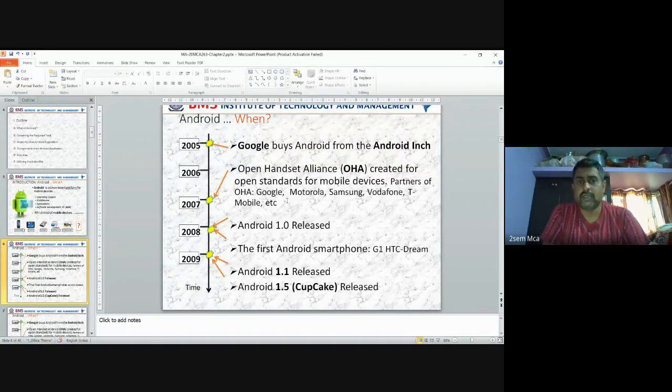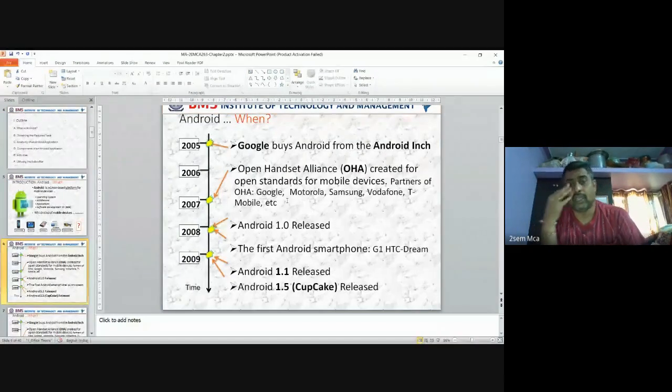The first thing is 2005: Google buys Android from Android Incorporated. From 2005 onwards, Google had proprietary ownership of Android. In 2006, the Open Handset Alliance, that is OHA, was created for open standards for mobile devices. Who are the partners of OHA? They made one particular forum and created the Open Handset Alliance.